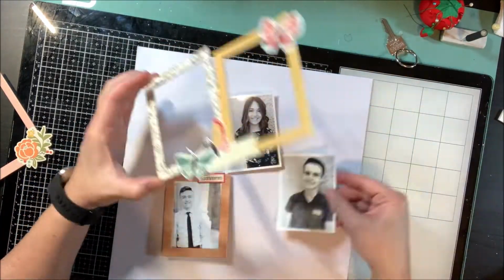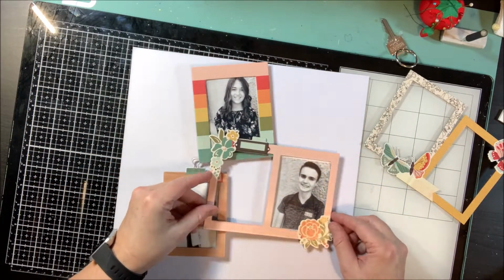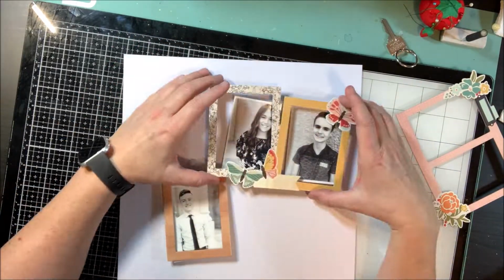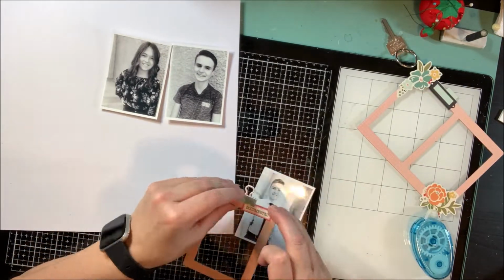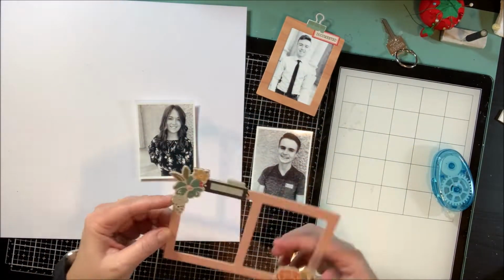I'm playing with the Hello Today collection from Simple Stories today, and I really wanted to use these chipboard frames to start off my project and frame out my 3 photos that I have here. I'm just making a really fun page. I love this collection and I just wanted to use a whole lot of it. So I'm going to start off with my black and white photos here and lay down those photos on the back of the frames.